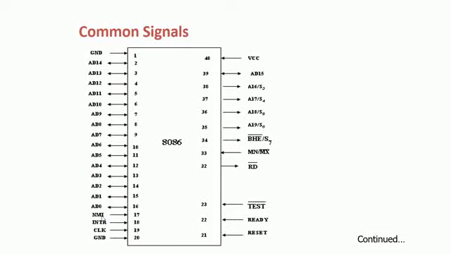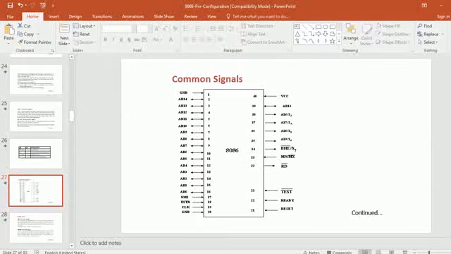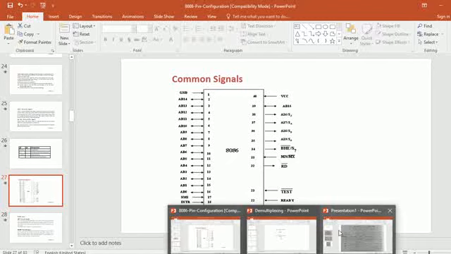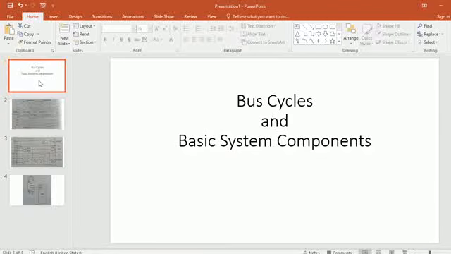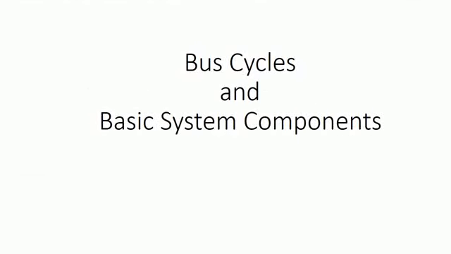Now, the next concept as per your syllabus is going to be the basic system components. Basic system components means when you would like to design one system using the microprocessor, you can't design the system only with the microprocessor. You require some external components which are interfaced to the microprocessor; without those components you can't establish the entire system.